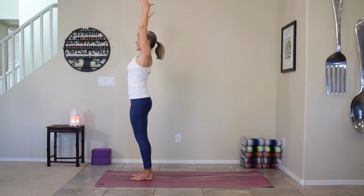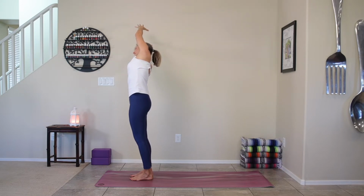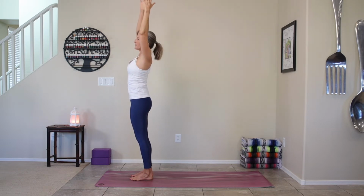Soften the knees, side bend to your right. Leaning it over, check in with the arches of your feet. They're pressing into the floor. One more breath here. And then on your next inhale, rise up. And exhale to the left.